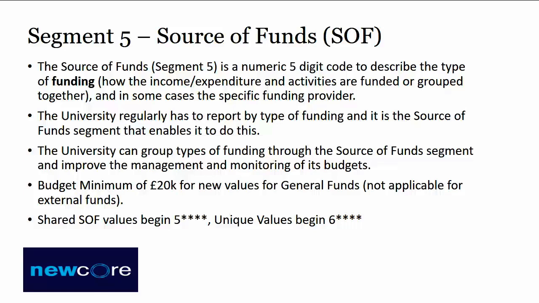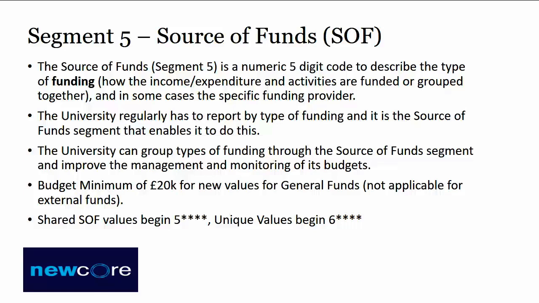There is a caveat here, and the budget minimum that is going to be set for these sources of funds is going to be 20K. So if you come to us and say, oh, can you create a source of funds for £5,000, we might challenge you on it and say, okay, what do you need it for? Why do you need a separate pot? And put it in this as a separate fund, could this just be general funds?